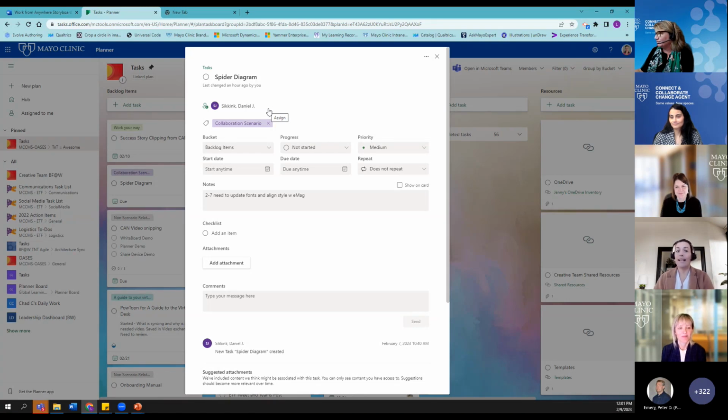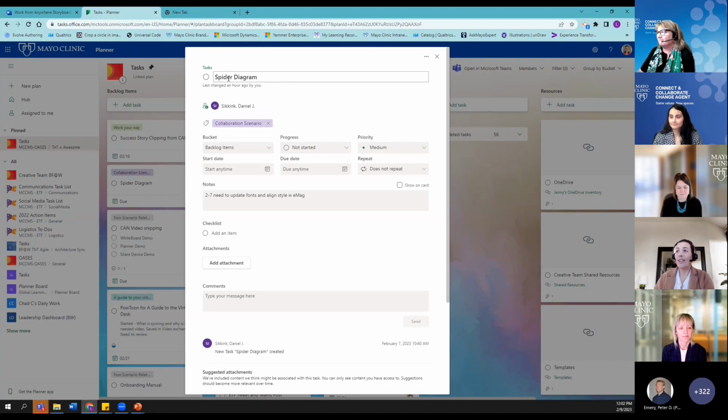So usually at a daily stand-up, Daniel and I will get together and say, okay, yep, I'll take that work on. Or is it a collaborative effort? Who's going to be assigned to it? So as you go through the change management that Susie was talking about, really bear in mind that although the tools are a great way to visualize the work that's being done, having that conversation, whether in person, as Paula said, going down the hall if you're on campus, or virtually, is really important. So don't think that the tool replaces that need for human connection.